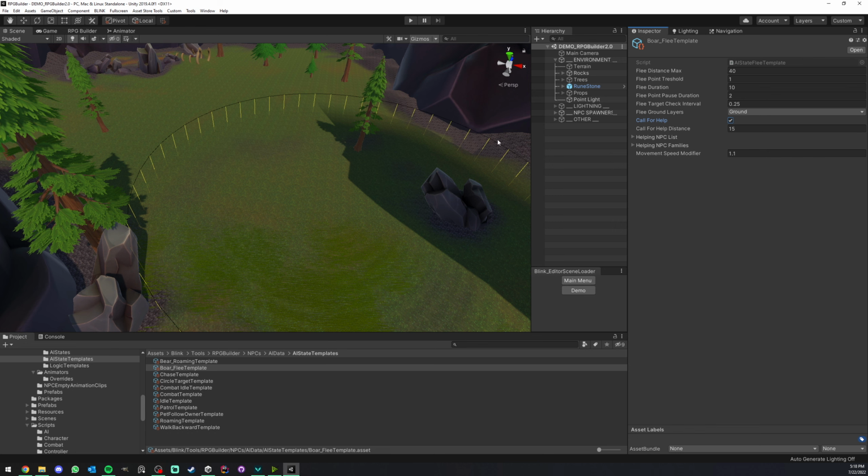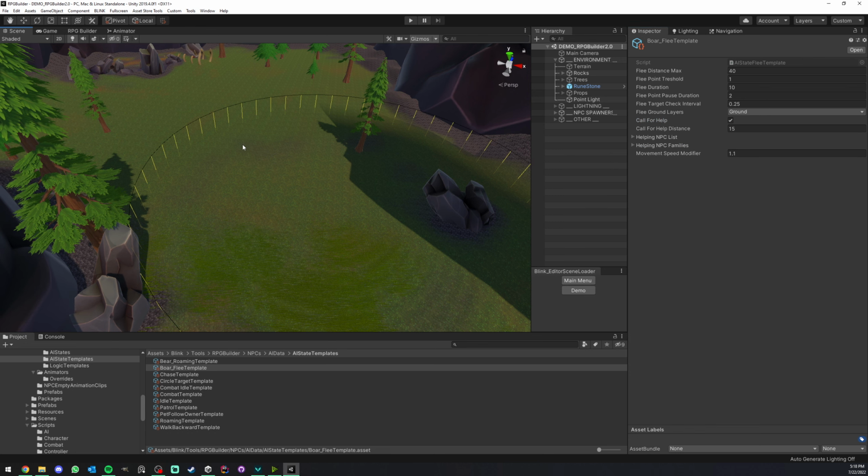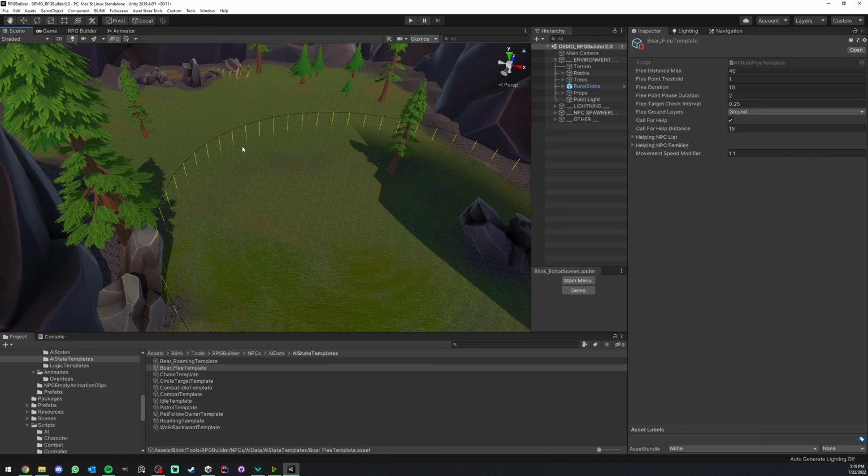Or valid targets that I'm going to cover in here. It's going to call for help, and if they are not already busy and not in combat, they're going to actually get the target of this boar, for example, that was fleeing, and set it as their own target. So if you were fighting a boar and the boar is fleeing and finds some of its allies that can help, they will have you as a target and come fight you.